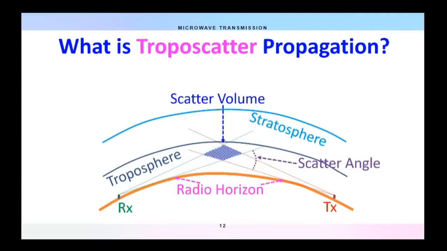So here, if you look at the illustration, say we're starting at Rx, what you do is you send out a microwave transmission out horizontally using line of sight. You see where it's depicted as a radio horizon right here. That's what they call where it can't go any further. So actually, this is always further than the geometric horizon, right?